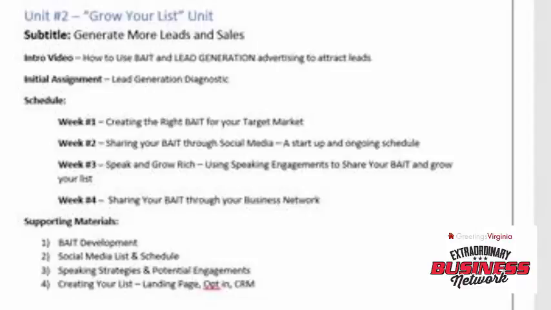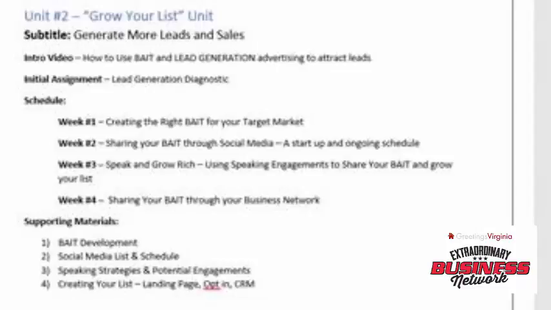We're going to talk about creating bait, and you'll hear me talk about bait and sort of redefining bait as big advice, information, and tools that you can put out into the world and attract the right people. So if you're a carpenter, then it might be how to fix things or how to identify problems. If you're a chiropractor, it might be how to fix things or identify problems. It might be stuff about good stretches. It could be things about success stories of your clients. Anything that you can put out there that will make somebody say, hey, listen, this guy or gal seems like he knows what he's doing. Let me connect with him, right?